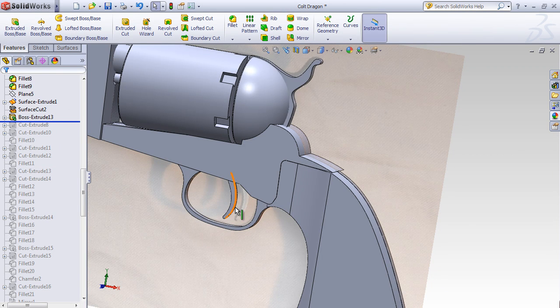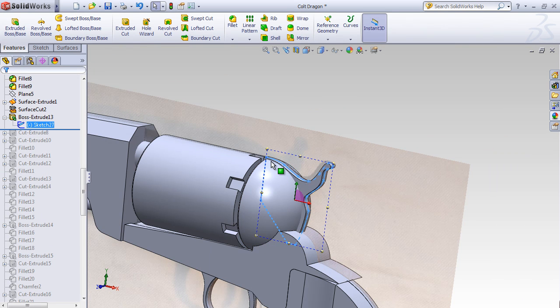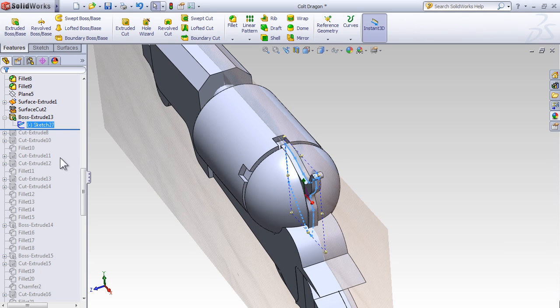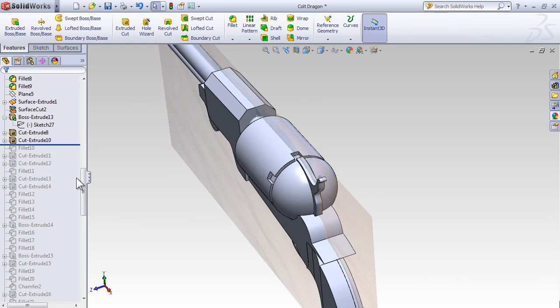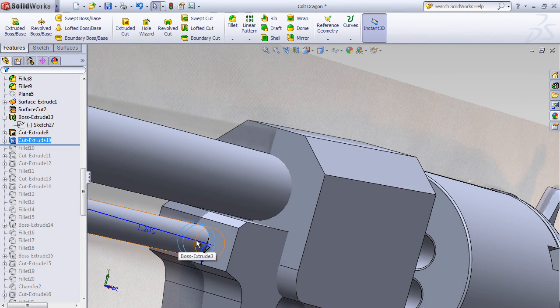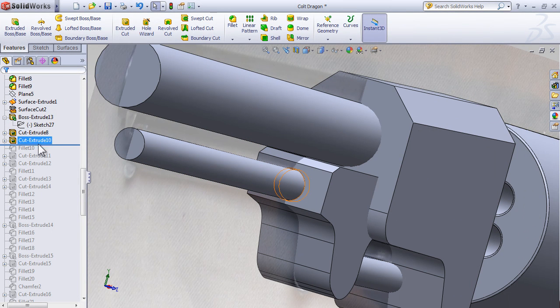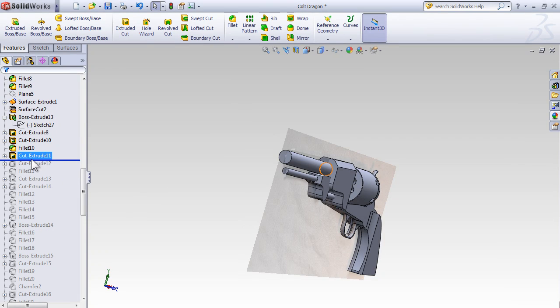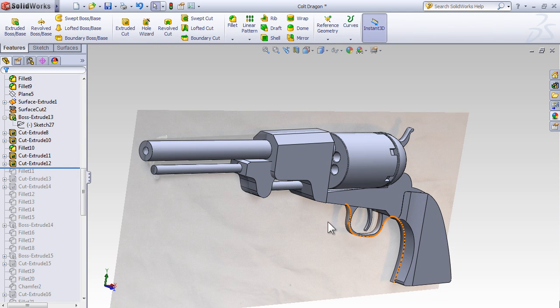Then was this hammer. Again, the hammer is quite simple, the curve which is extruded, and then I created a clearance for the hammer. And small things that I did was, for this base pin I created a hole here so that it looks as if it is fitting inside. Same way for the barrel, I created the hole. Then of course the barrel hole itself, otherwise the gun will look very unrealistic.